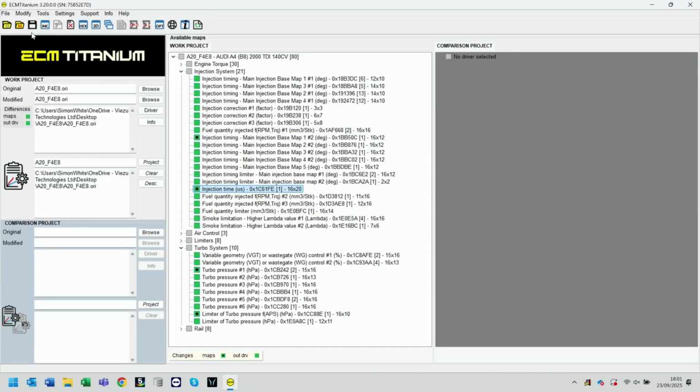need. It's then a case of simply saving the file and exporting it to your computer, your desktop or network drive, whatever you're using, and then taking it to the car and writing it back with the same tool that you read it with. Then you're into your validation.